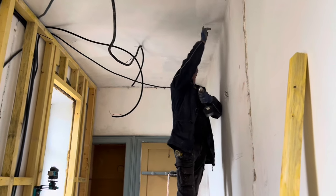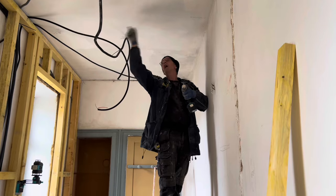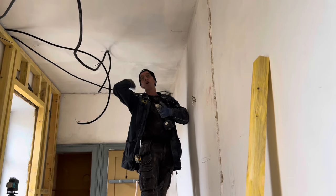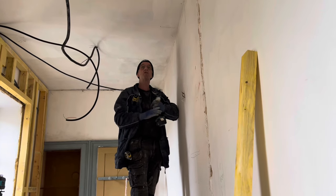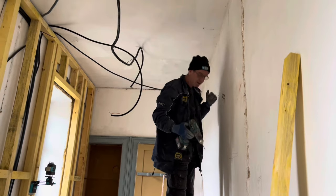So once we've got that, we've found them, like at that side, we chalk line through. Then we'll set our distances that way, as timbers, and we'll chalk line it that way. And then as timbers go straight up, we know where they are. Brilliant. Screw it all up. Job done. Thanks so much.